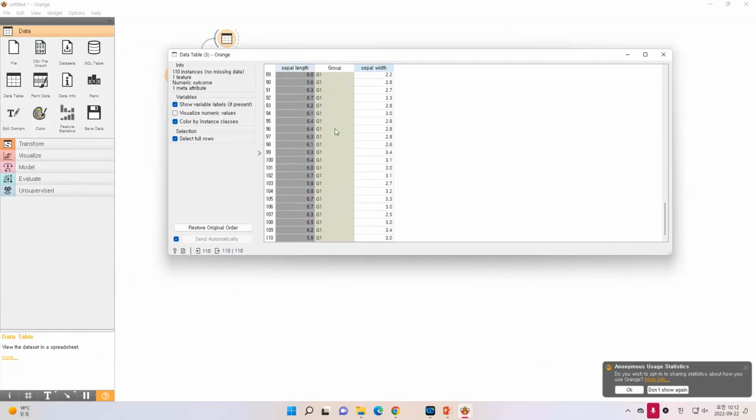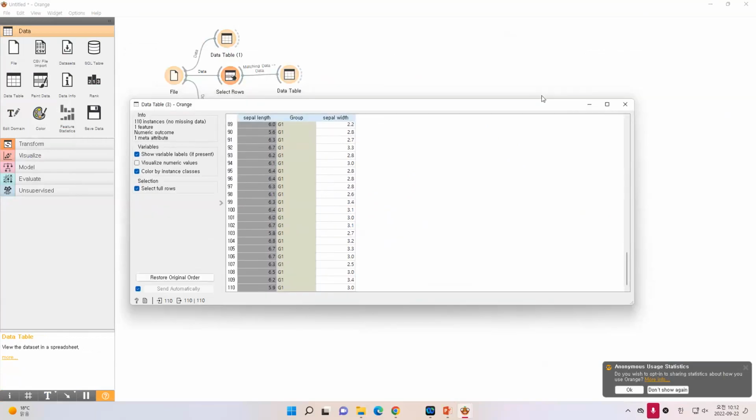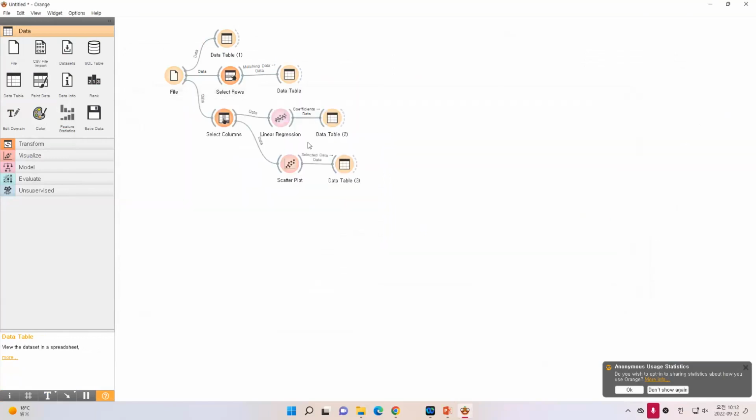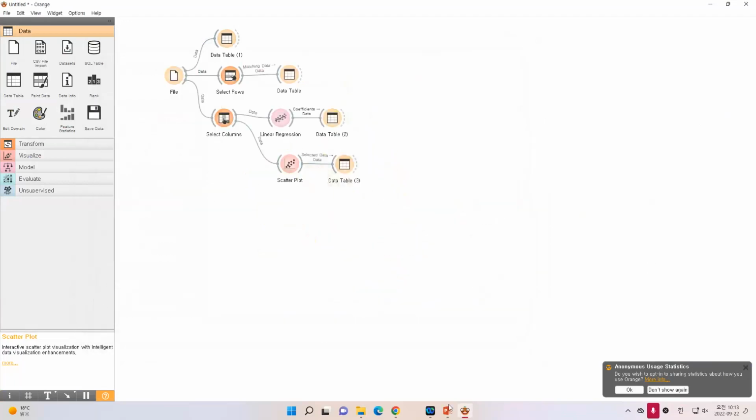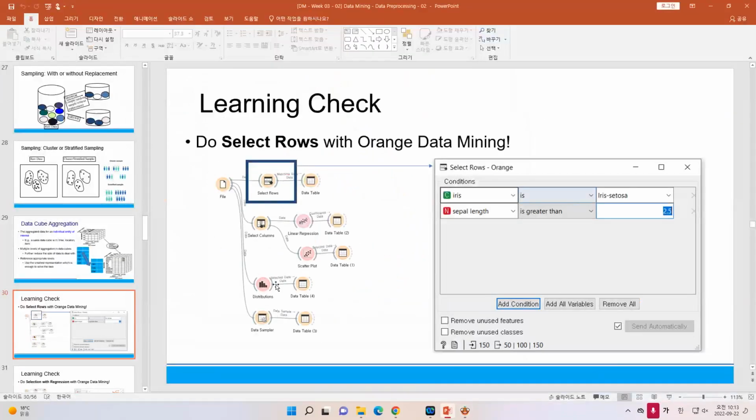They will make a new group, which is G1. It is based on the plot or the drag and drop that you just did. So this is just manually based on this linear regression. Maybe you're saying that I would like to choose the data which is closer to this line. Or we can have another way, like the distribution.